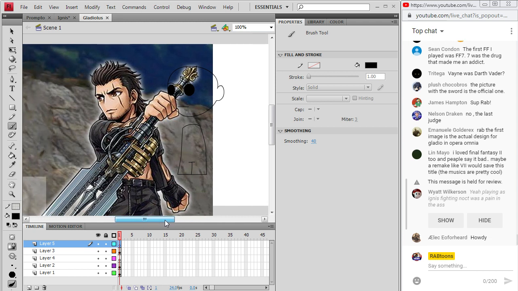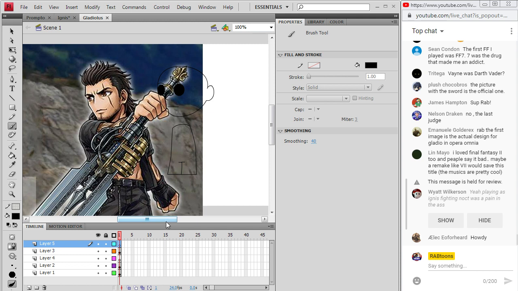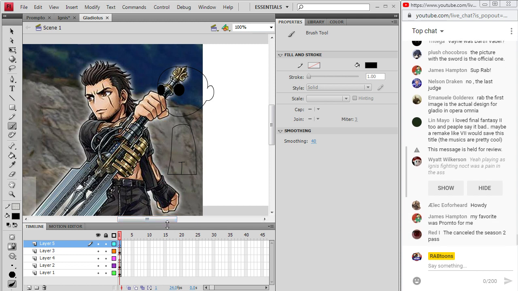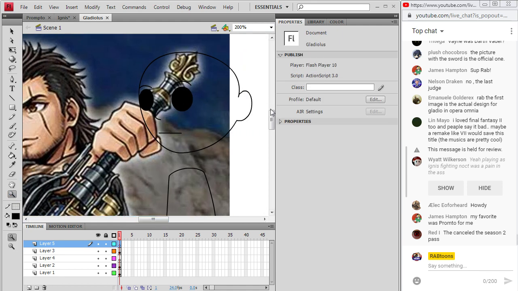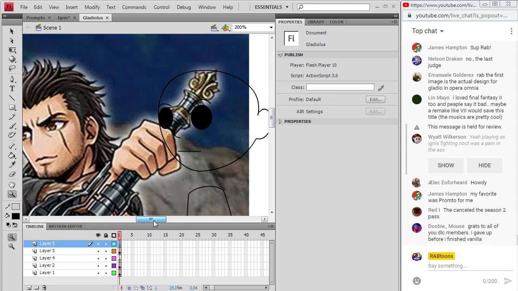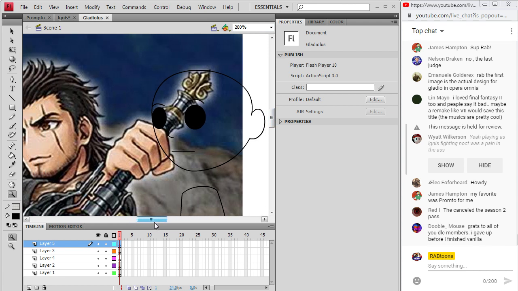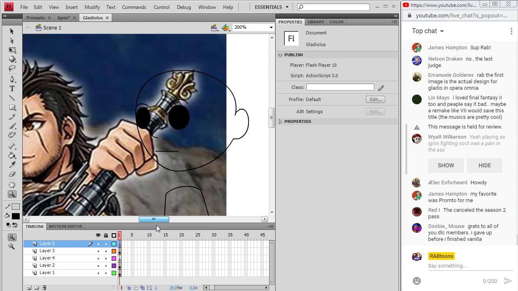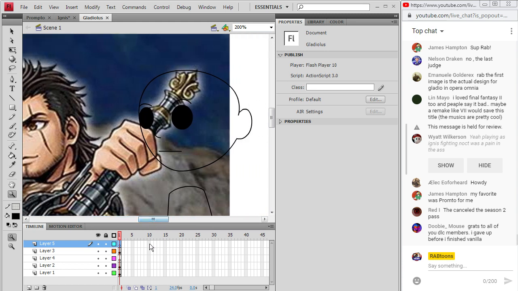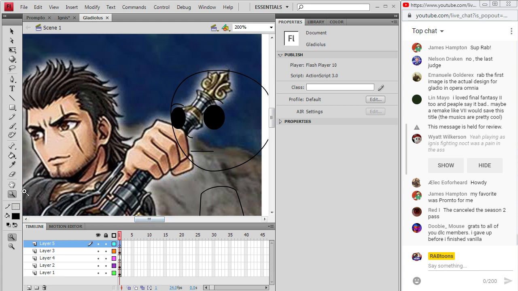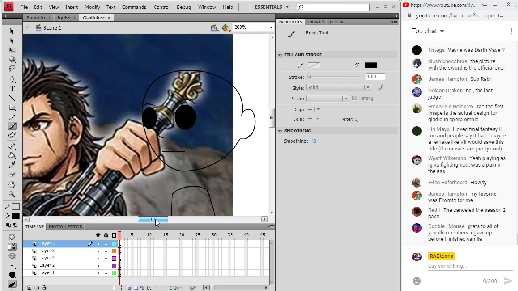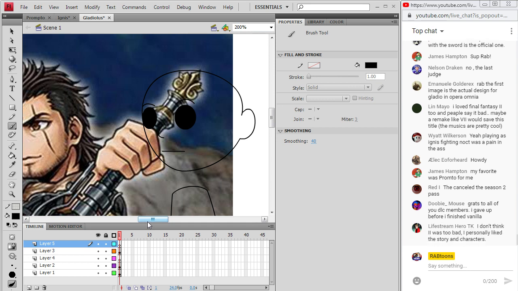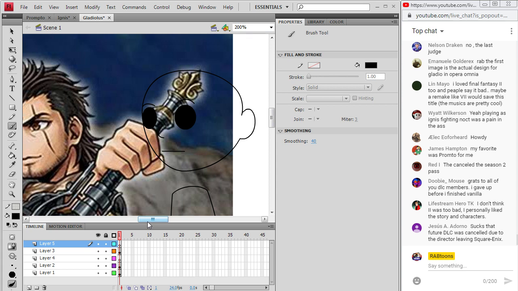So I have a funny story about this track you're listening to now. It's the theme of Niflheim, I believe. I think it's this track anyway. Basically, do you know when you return to Lestalem later on in the story and the Empire's basically come and killed Jared and, you know, caused a bit of a ruckus? Now, when you get to Lestalem at that point in the story, you're supposed to just go straight to where that is. I didn't. I was messing around in Lestalem for ages. Like, I was doing a lot of side quests and exploring and looking for stuff and going to restaurants and just generally not doing main story stuff.